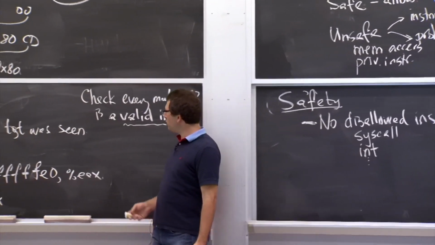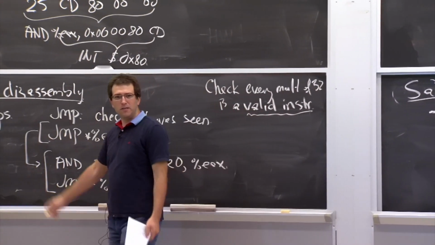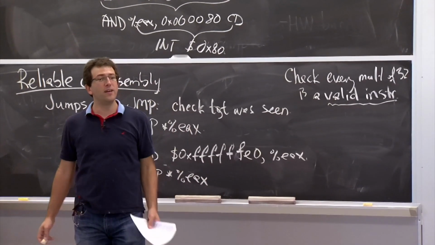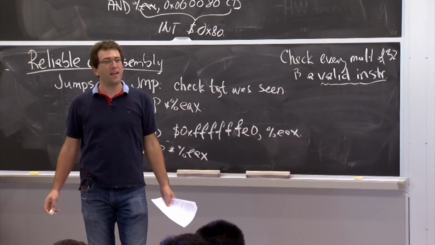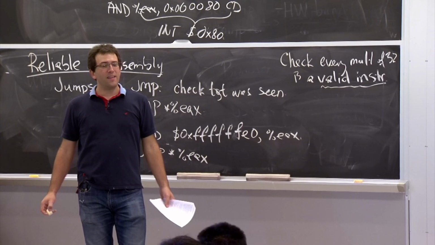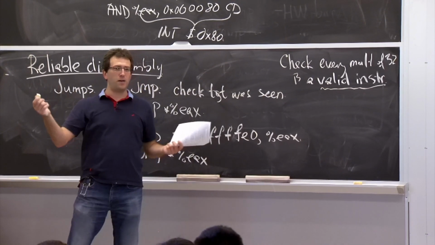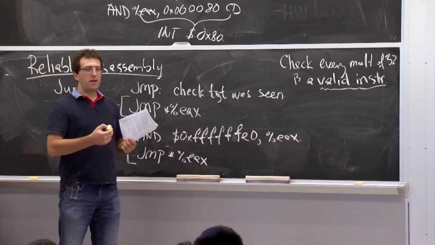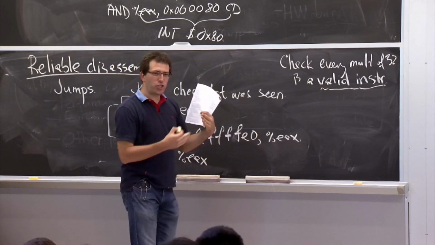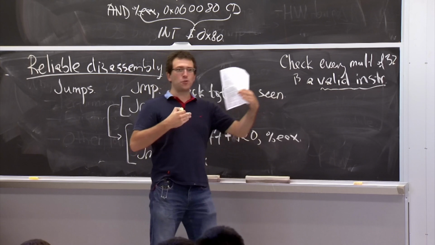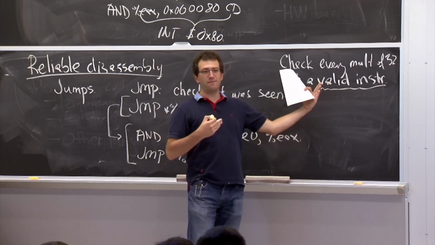Should it be much larger? Should we make it, I don't know, 1,000 bytes? Well, 1024. The problem is then your code becomes too sparse because you don't have enough jump targets. If you have a lot of function pointers or lots of indirect jumps, then every time you want to create some place where you're going to jump to, you have to pad it out to the next boundary of whatever this value is.